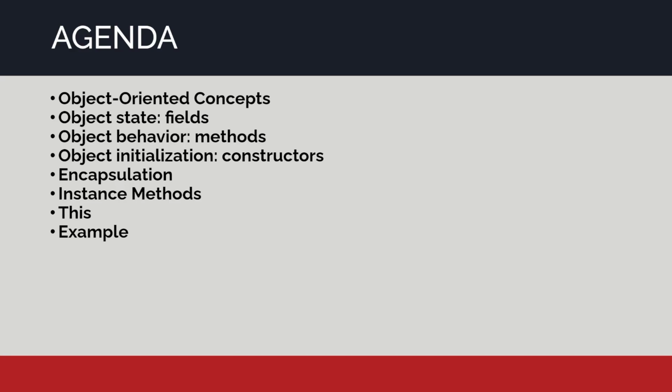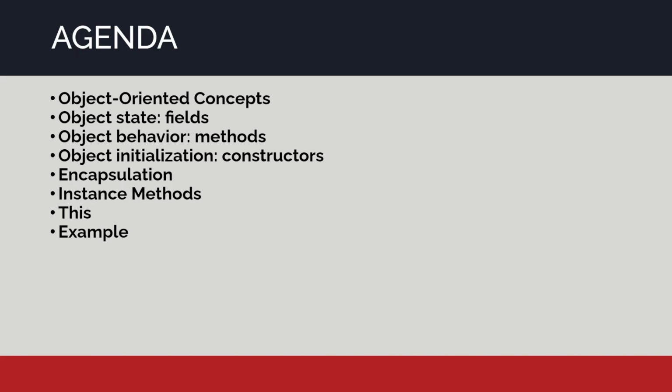Objects have state, and they have behavior, or you can call that fields and methods. And then we've already created objects in the past, but today we're going to show how to make a way of creating your own object types, and that's via constructors. And then we'll talk about a concept called encapsulation, where we hide the inside of our objects while exposing something to those who use the objects. And then instance methods, and then a new keyword, which is this, THIS. And then we'll close by doing a coding example.